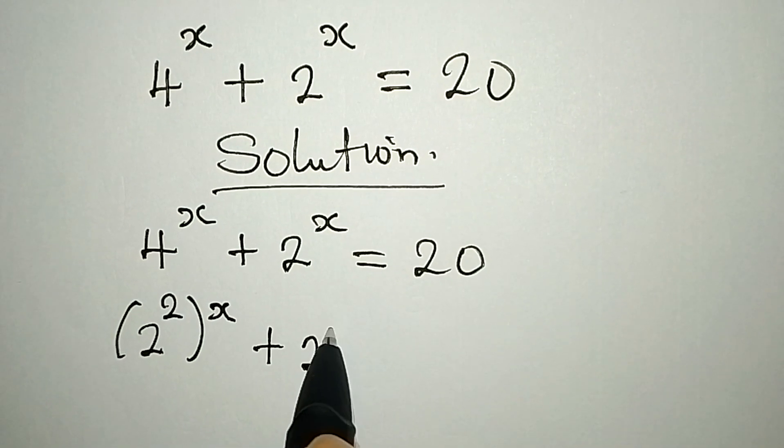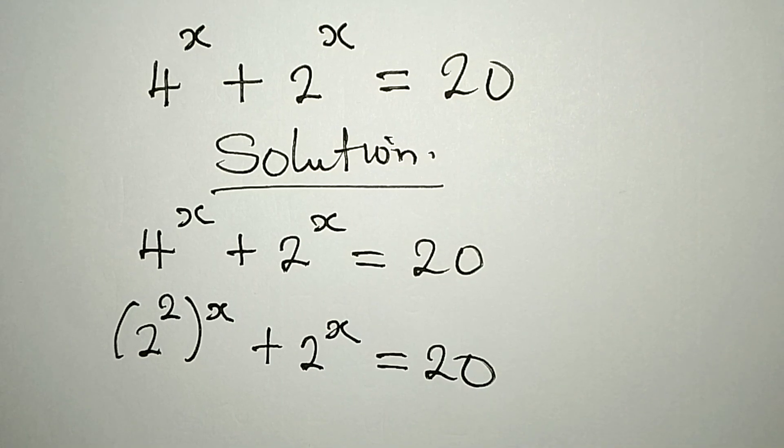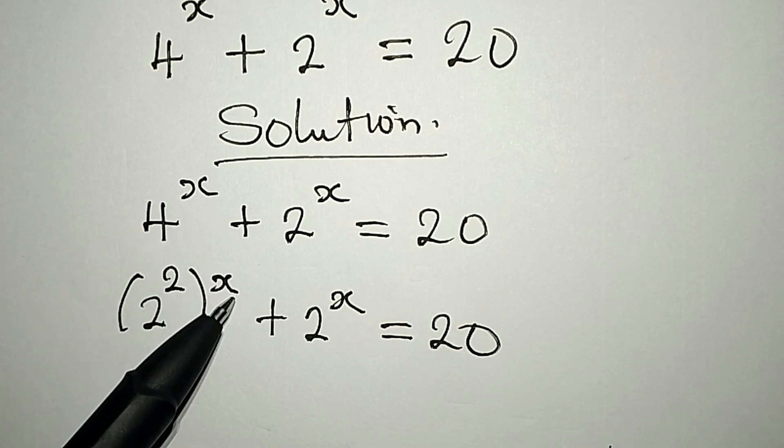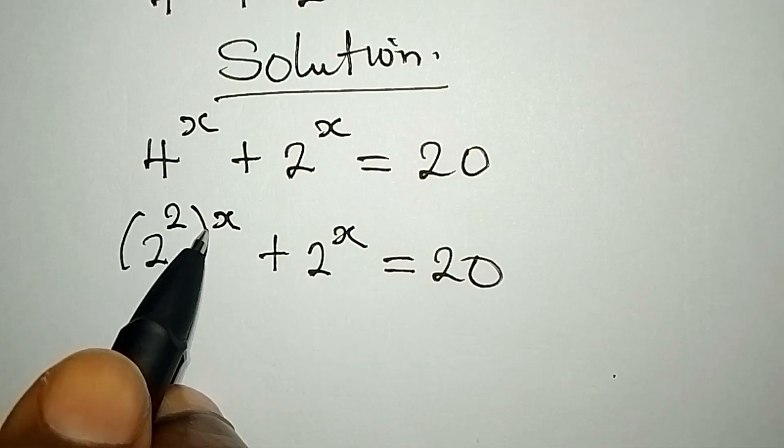Plus 2 to the power of x equals 20. This 2 to the power of 2 will give 4, then x is there. And another thing you should know is that you can change the position of this power.